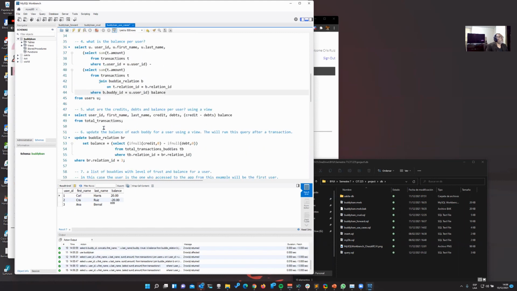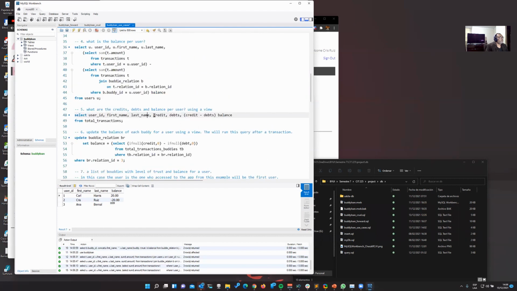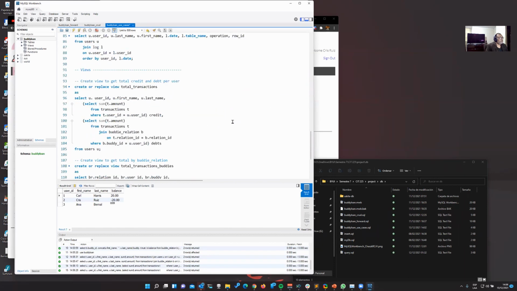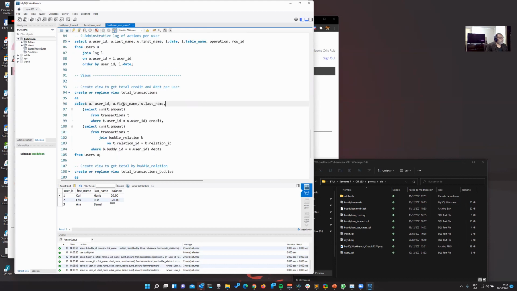But this is a little confusing, so maybe I can put all these three queries in the same row. For that, I need to use a view just to make this simpler. I can do that with subqueries, but I think a view is better suited here.